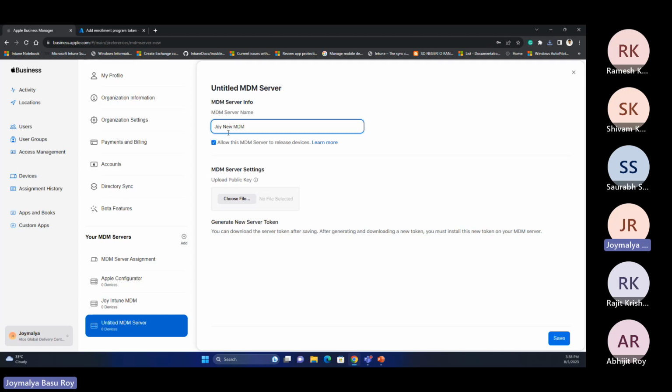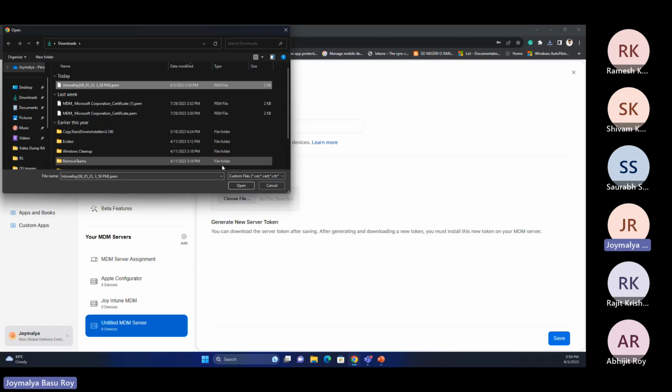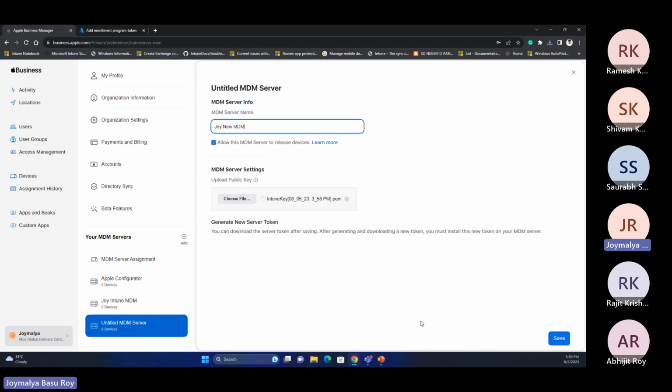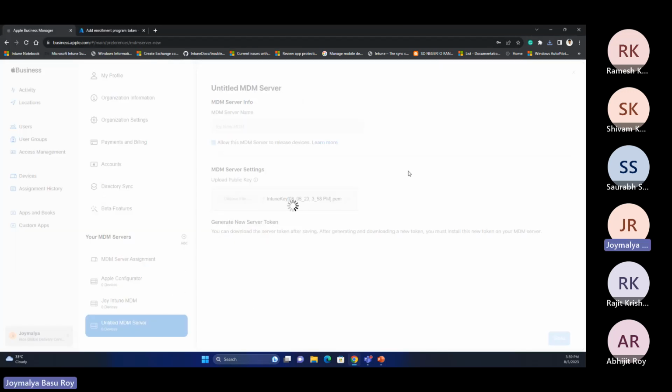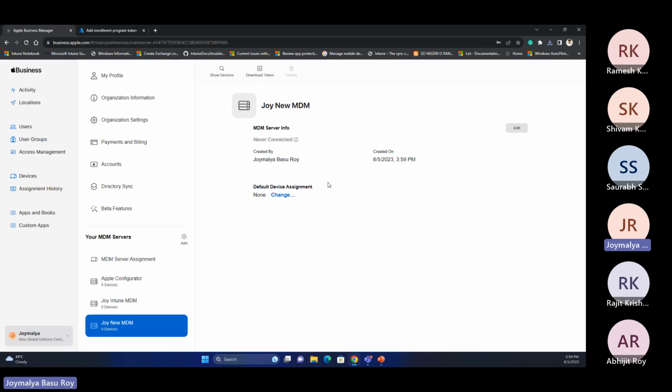So this is just an identification, right? We are just identifying that this particular server, it says server, but it's actually a container. This server will locate my devices. So I upload the public key that I just downloaded and click on save. This will give me a new server token so I can download it from here.